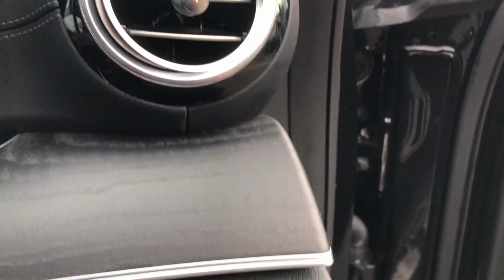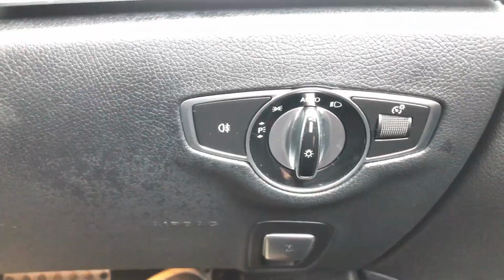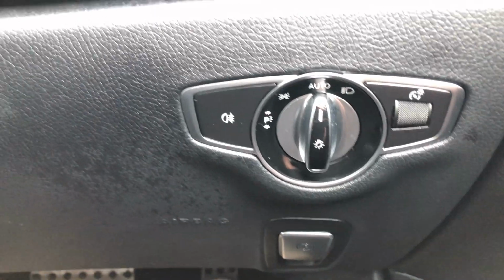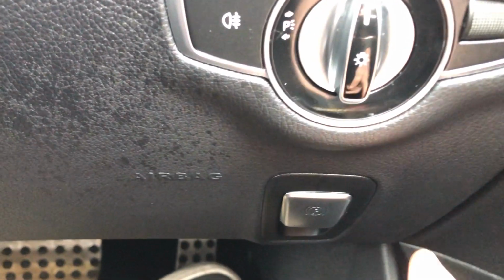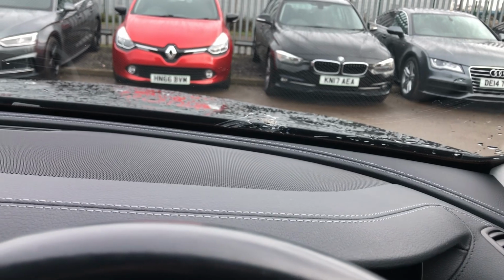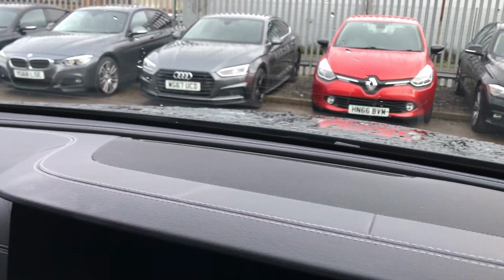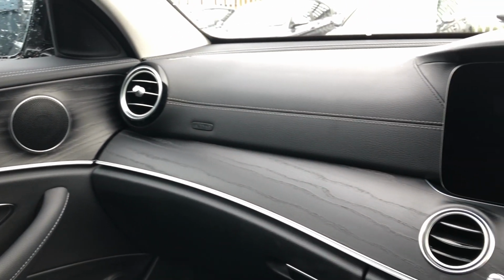Then we get inside. Not only is it super spacious, super practical, but you can see on here you've got plenty of different options of what you can do. Now, on here you can see you've got auto headlights. You have, of course, here got the electronic parking brake, and you've got that leatherette effect all the way across. You can see that line goes all the way across that dot work and contrast stitching, all the way around the front and into the passenger door card, and that comes back in unison with the chrome styling as well.